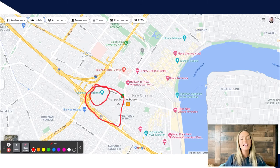And whether you're a Saints fan or maybe you're a fan of a different team that might play at the Superdome and you want to be able to check out the game locally, look how close it is from the French Quarter. Oh my gosh. I mean, you're talking like 5 to 10 minutes max. Maybe during game day, it'll be a little bit longer, maybe in the 10-minute range, but regardless, super, super close if you enjoy football.